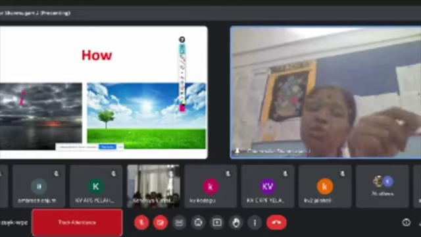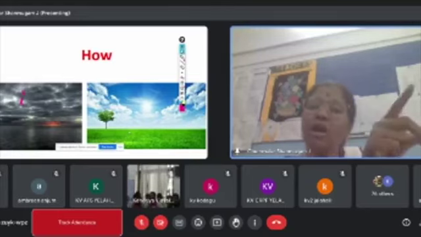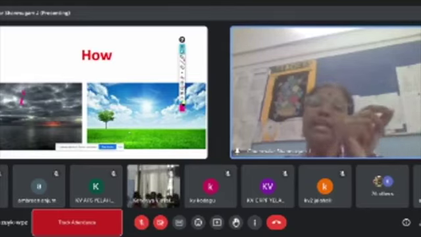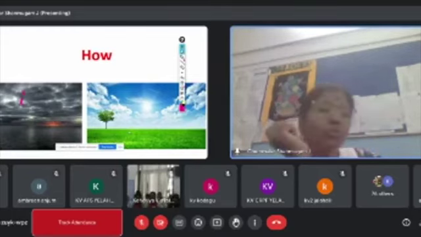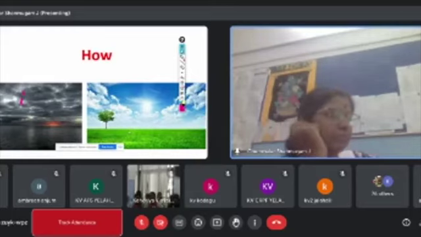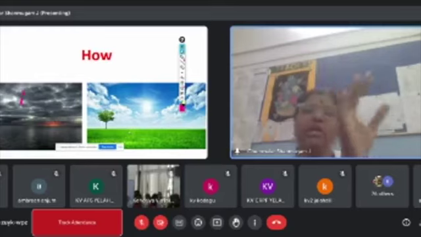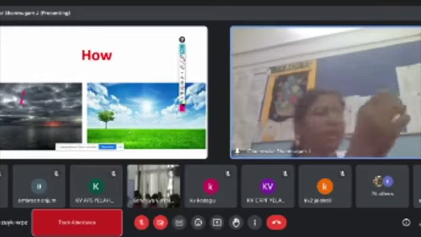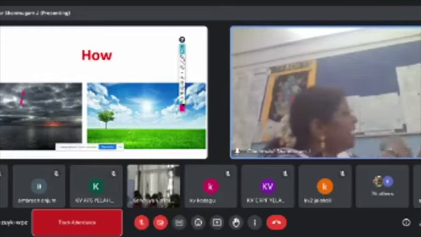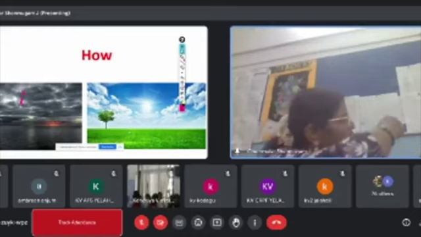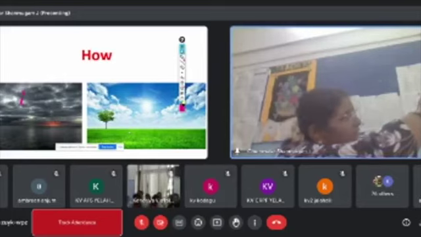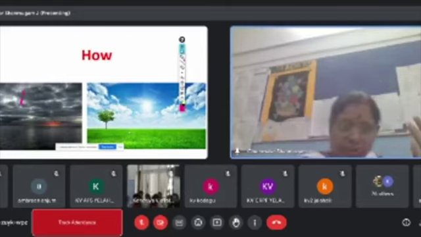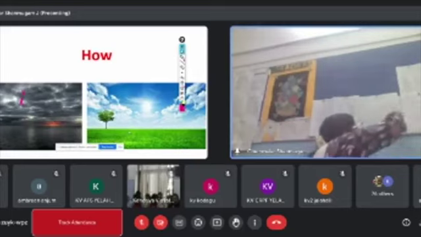Similarly, P and H, when you join, the sound will be fa. Phone, telephone, graph. P and H together will produce one sound. So this has to be told very implicitly, graph, like that, fresh. And when you write on the board, you tell them F goes up, comes down, and then you join with it R, then E, S, H. What we do, most of us, we just go F, fresh.